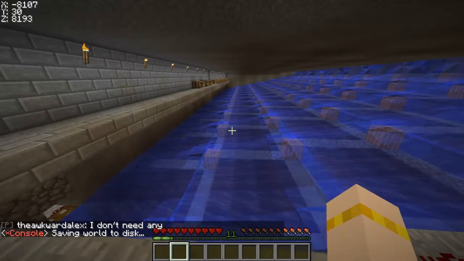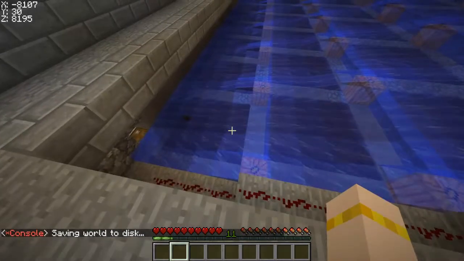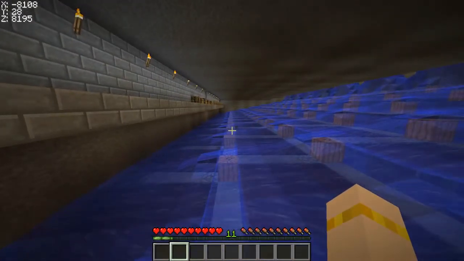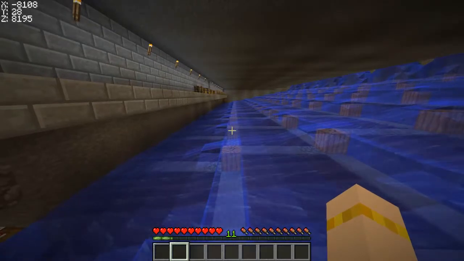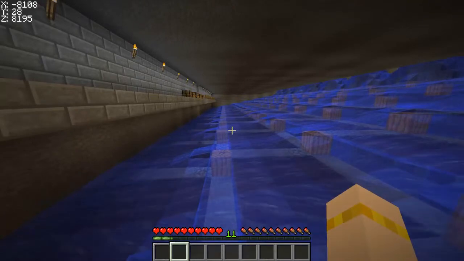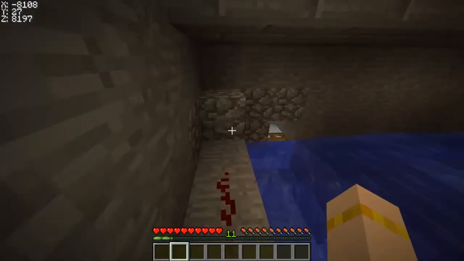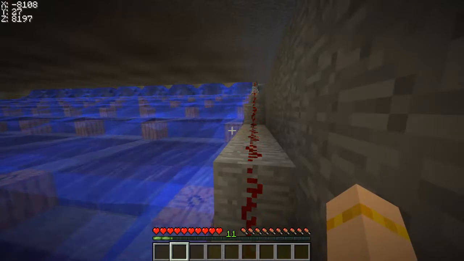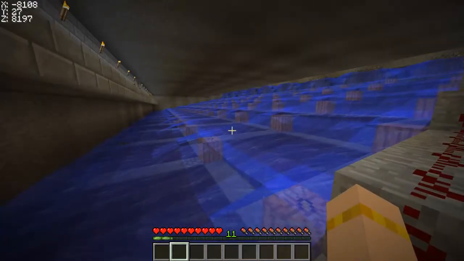Okay, the server's saving right now, so that's going to stop a few things. Oh, there they are. There are the seeds. I'm watching them. My stuff's going to despawn while I'm just waiting on these seeds. Let's stop the water flow. That dispenser should do the trick, and I will just wait for it. There are the seeds right there.